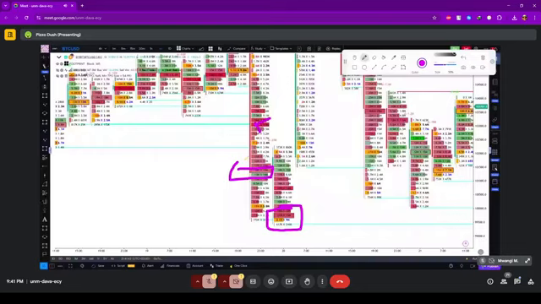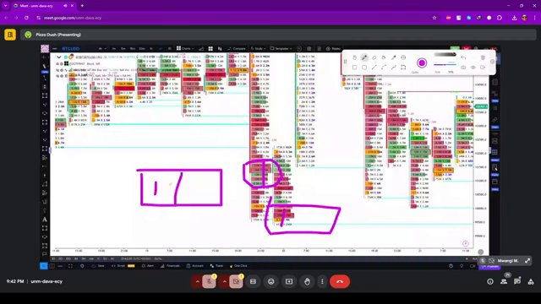Why? Juu tunaona this one iko na 21 million sellers compared by 15 million buyers. Hata kama market ilienda juu. So you can see after liquidity happen, hapa kulikuwa na 21 million sellers by 15 million. Ilikuwa na what is it? I think ni 16 million by 15 million. So sellers ni wengi, hapa sellers ni wengi kuliko nini? Kuliko buyers. So hii inaweza kuambia that's a liquidity zone.